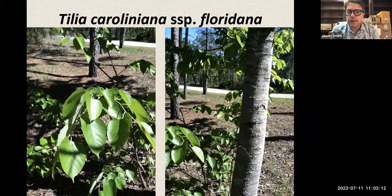It seems like it grows on a pretty wide range of soil types. It prefers a little bit richer organic soils, but you see it sometimes on a wide range of soils. And when I've seen it planted, it's done great, but nurseries almost never grow it. And it's a head scratcher to me. Like, why not? Because this is a great, well-adapted tree for us. And so it's really surprising that it's not planted more. It could be. And so anyway, Florida basswood.